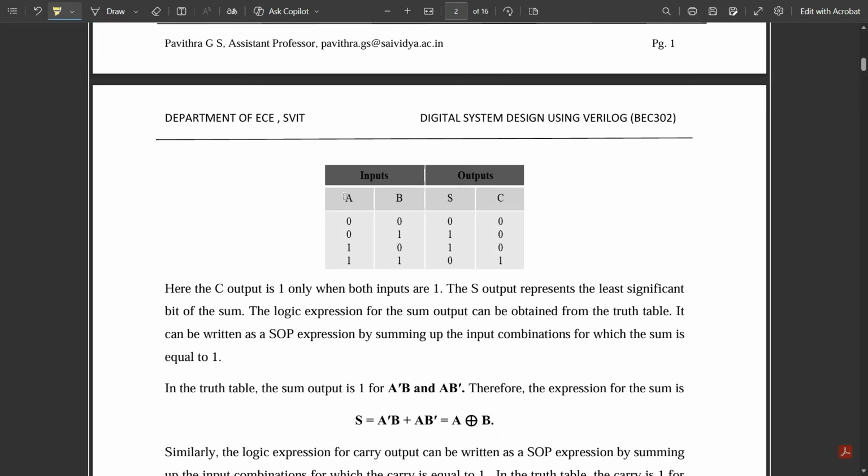There are two inputs, so you would have four combinations: 0 0, 0 1, 1 0, 1 1. These are the outputs, sum and carry. The sum of 0 plus 0 is 0, and no carry is generated. 0 plus 1 is 1, again no carry. 1 plus 0 is 1, no carry. 1 plus 1 is 2, and if you represent 2 in binary form, it is 1 0, where 1 is carry and 0 is sum. So one carry is generated when we add the final two bits, 1 1. Like this the truth table is formed.